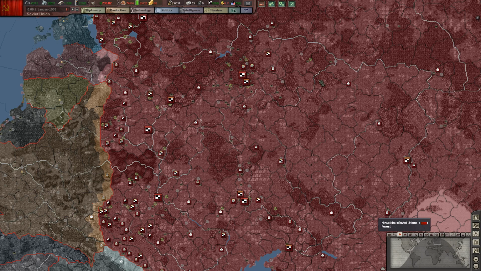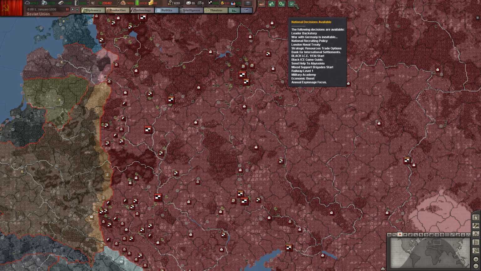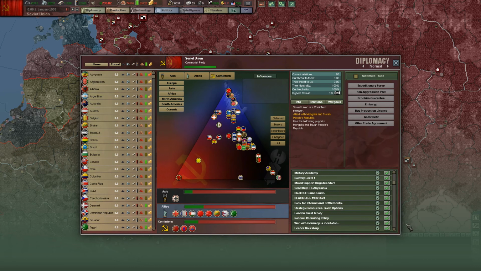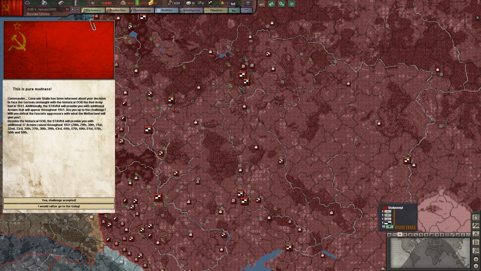And I think that the most interesting part of this campaign will be, however, holding the line. And to this, I scripted this event, well, this decision that is called "War with Germany is inevitable." And this will trigger the "this is pure madness" event. I know I always have a dark sense of humor when scripting those decisions and events. But basically, I will not trigger it because this is just to show you what will happen.